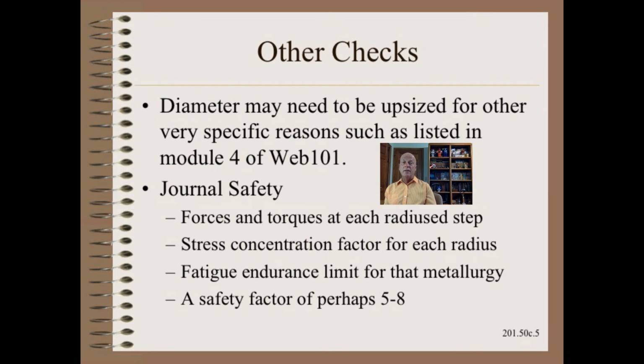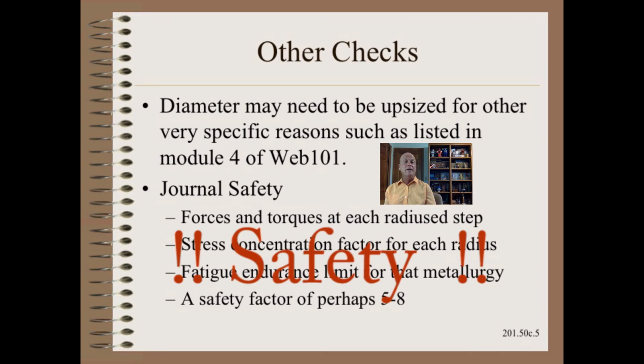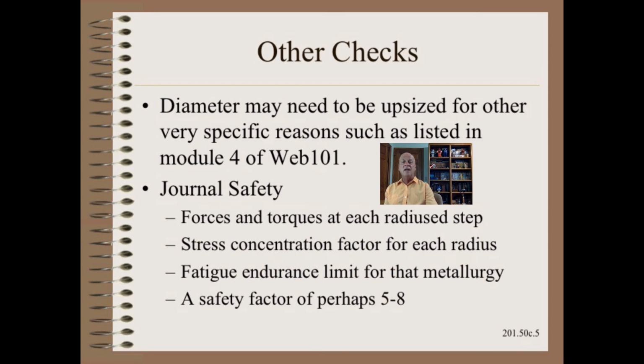As we mentioned earlier, there may be very specific reasons that rollers may need to be upsized beyond what the deflection criteria requires. To this, we need to add a check of the journals, this time for stresses, and for a very good reason: safety. While you never want the shell of a roller to deflect excessively, having a journal break is another level of concern. While this topic of journals is super important, it is too lengthy to detail here.